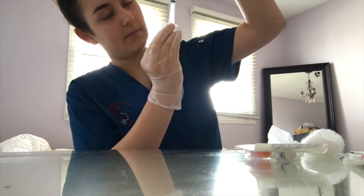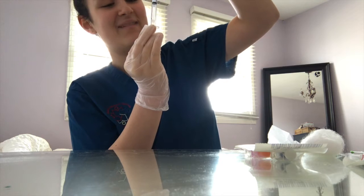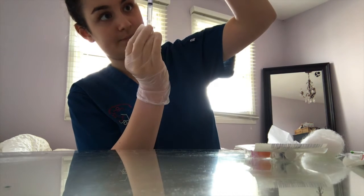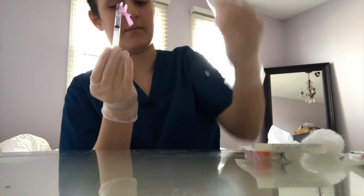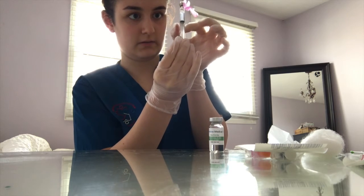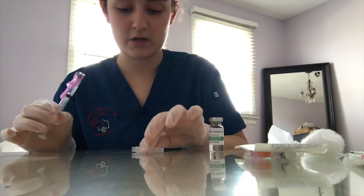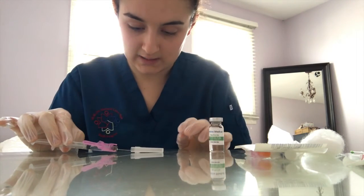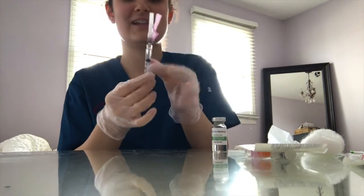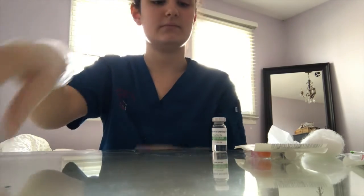Then you want to look for the top line of the plunger. You can't see, but I'm using the top line and not the bottom or middle. I'm using the right line, okay, people? And out we come. There's bubbles, so I'm flicking the bubbles. There we go. You're supposed to do a trick where you don't use your hands, but I'm horrible at that, so I've put it on locked. And let's say that I had a good label and I taped it on, and that's done.